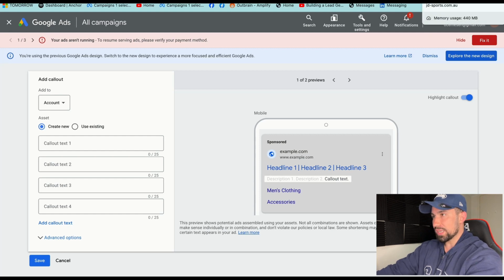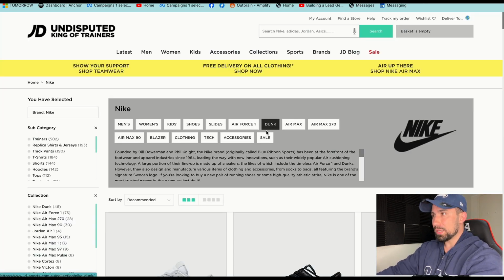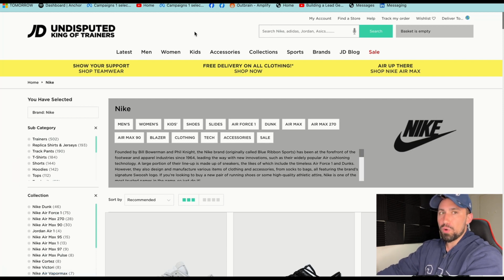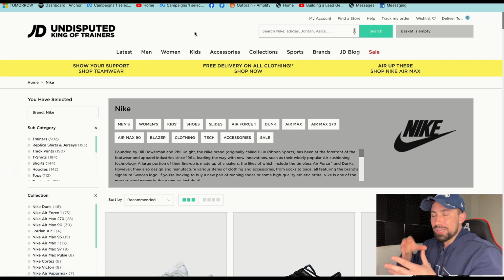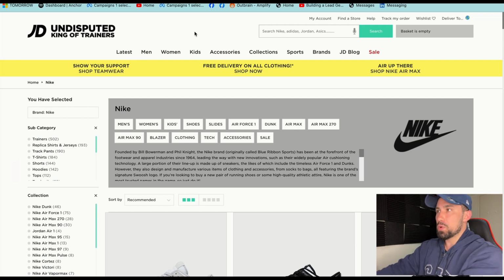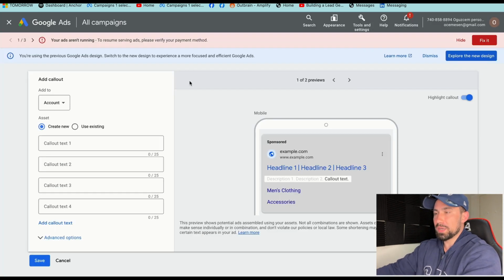In sitelink extensions, we had the ability to take people to different URLs, but that overall does not really go well with that specific search intent the person has. Of course, in some cases, I definitely suggest using sitelink extensions, but callout extensions literally don't have a downside, which is amazing.